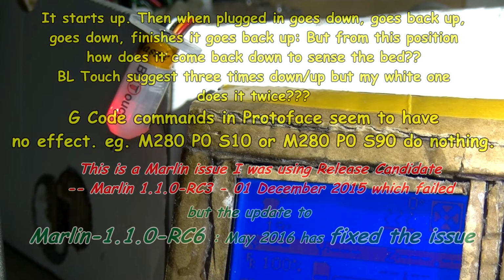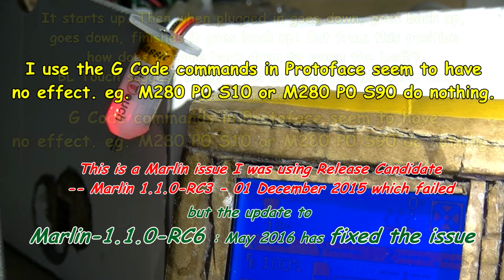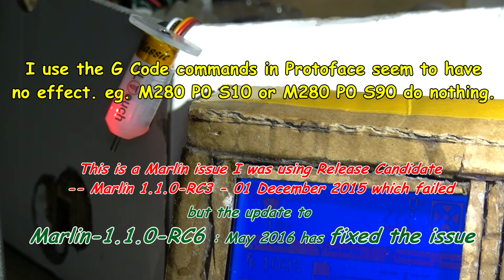It says it acts to the following codes. So I'm going to connect in Pronterface. It's connecting. And then I'm going to do some of these commands here. I think let's try M280 P0, which is like the port number, and S10 should push the pin down. Let's try that.